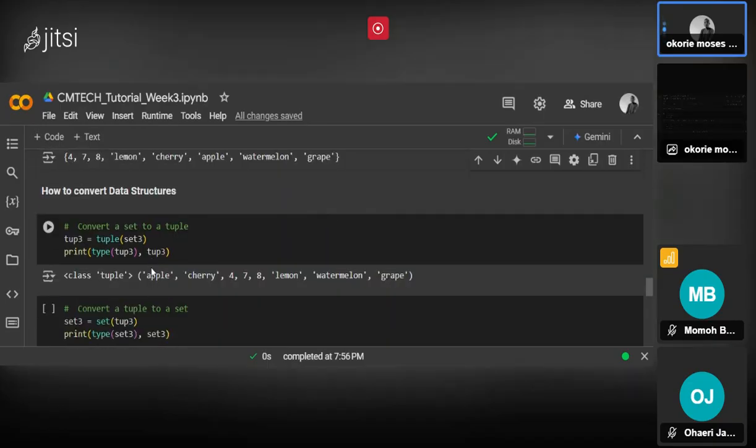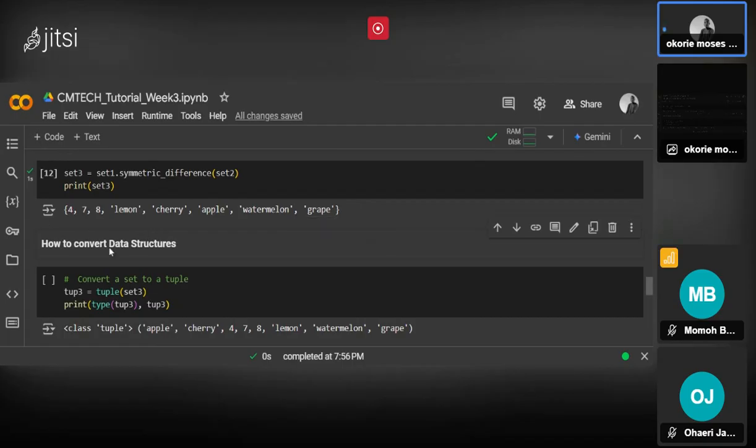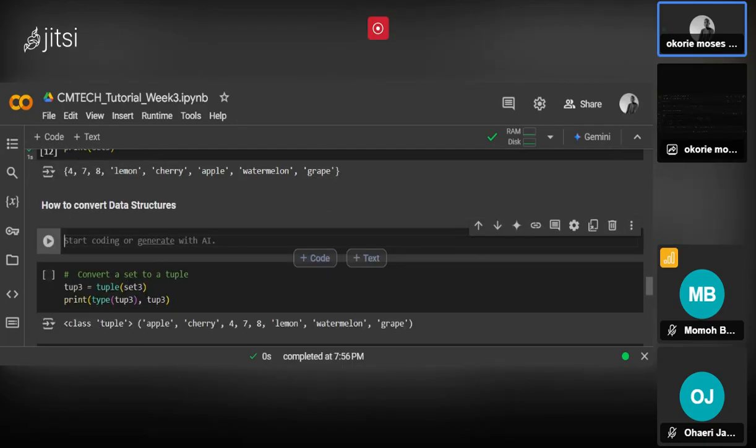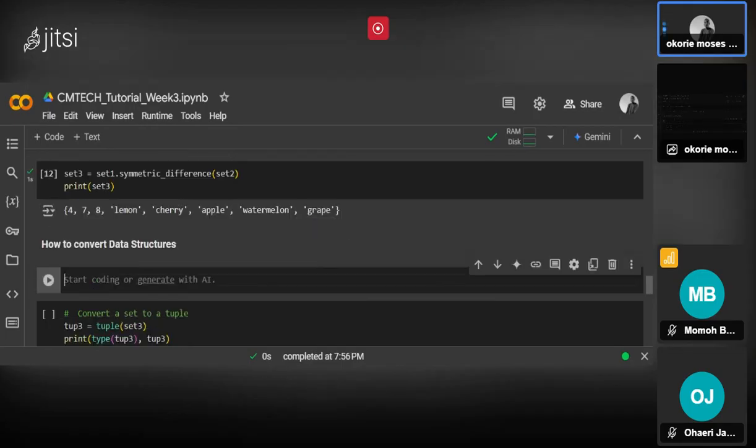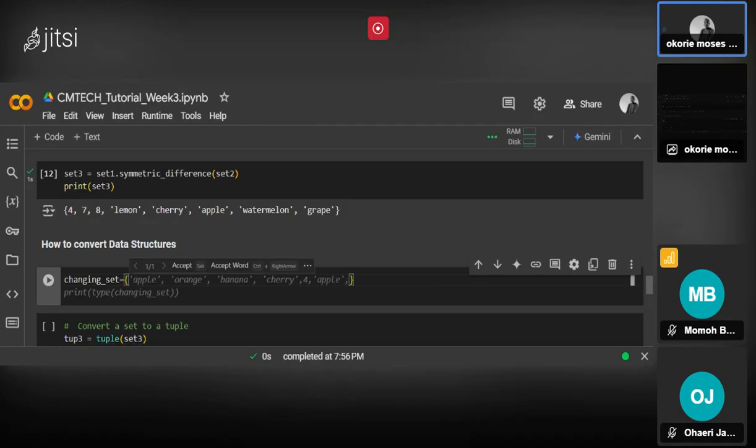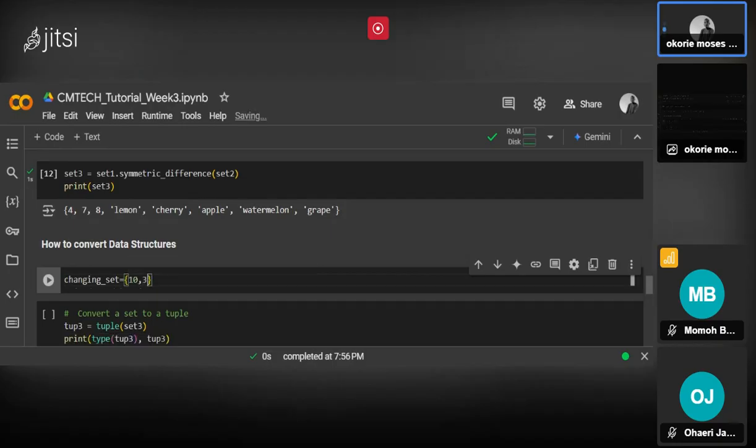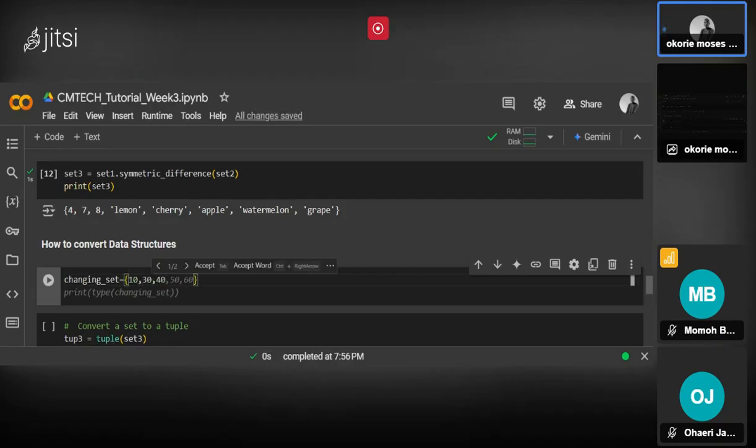So we are going to write an example now. Let me show you an example. So this is a set. Let me call it changing set. Now I want to write a set of numbers. Let me see, 10, 20, 30, 40, and 70.